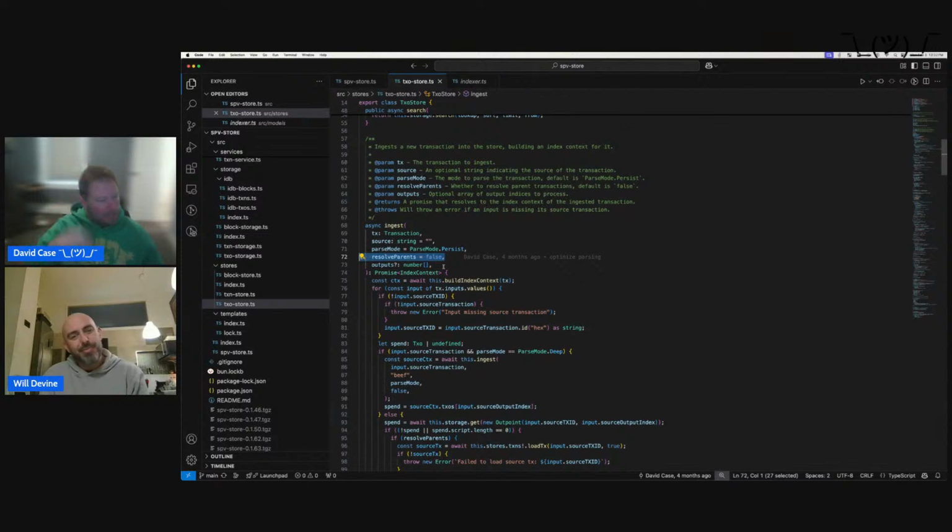But it's used where basically, I have an output. So if I inscribe an ordinal and then I send it to you, your transaction is just going to have a 1 Satoshi pay-to-public-key-hash output. There's nothing in there that says this is an ordinal. It literally is just, here's a 1 Satoshi output. So you need the mint transaction, and then something that has the actual image data, let's say, or whatever. Exactly. And that's the full package of the ordinal. Yeah. Okay. Cool. But resolve parents only goes one step back.